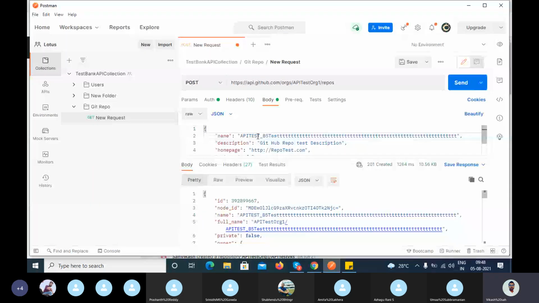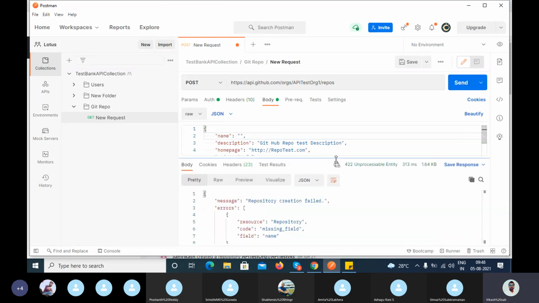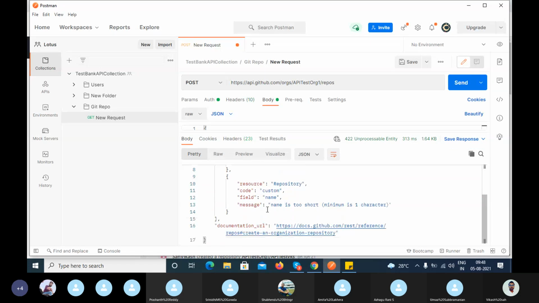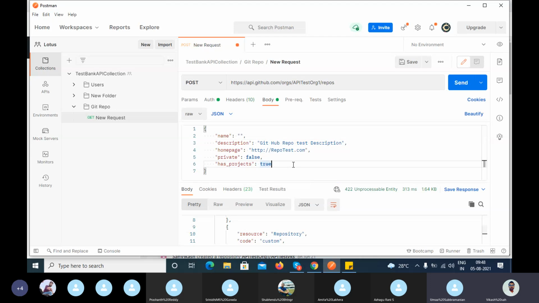Okay, if you want to test with blank data, let's suppose we are testing with the blank. We pass the blank. Can you see the error message? Yeah, so that's what I'm asking. Each of the validation that I need to do should be as a separate request. You have to do it as a separate request.